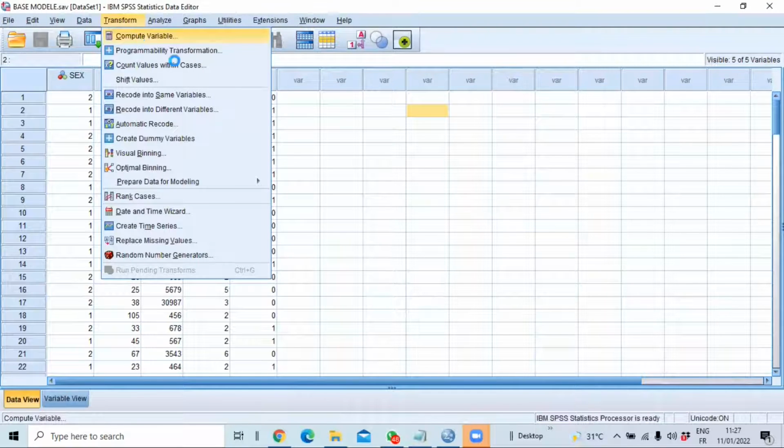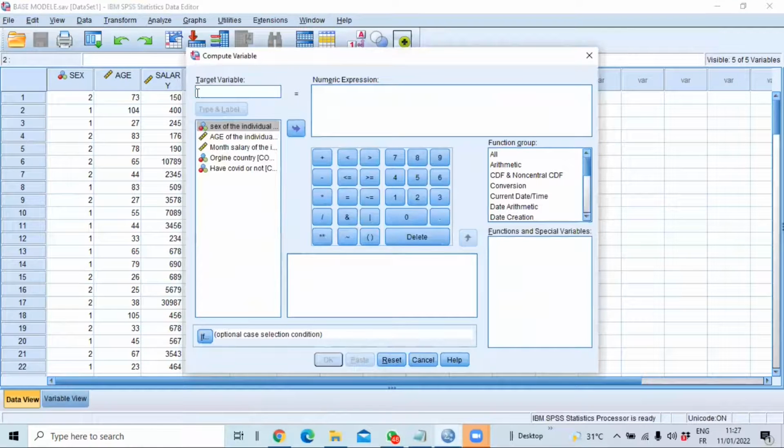We create a new variable that will be called age_classes. We'll create not only two classes, as we said, we'll create three classes.